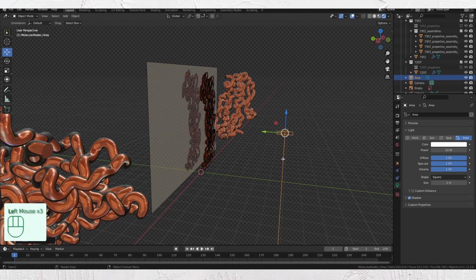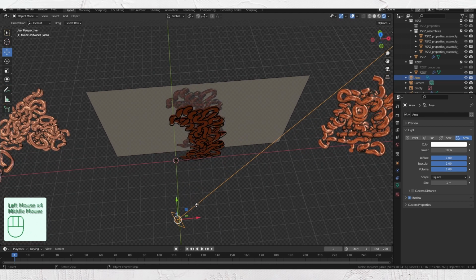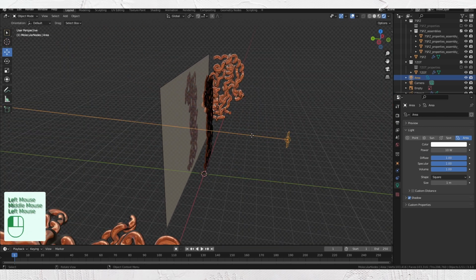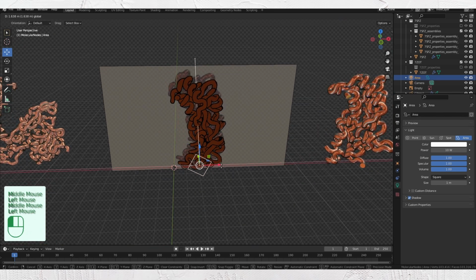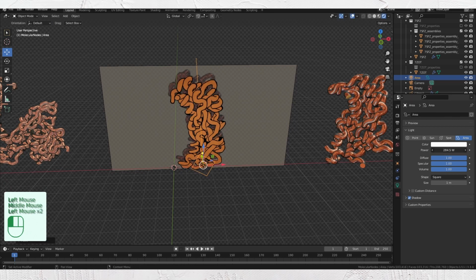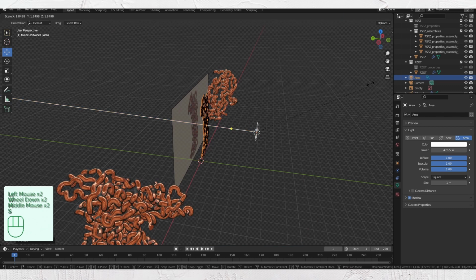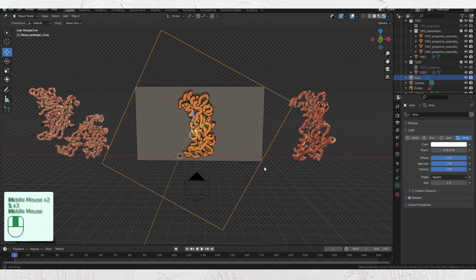Now you'll also notice that the color that I chose doesn't match the color that's showing up on the protein in the scene that we've created, and that's because we're in a pretty dark world right now. So add in a light, crank up that brightness a heck ton until your colors match the palette that you've created, and move that around until you get a basic setup that you're content with.